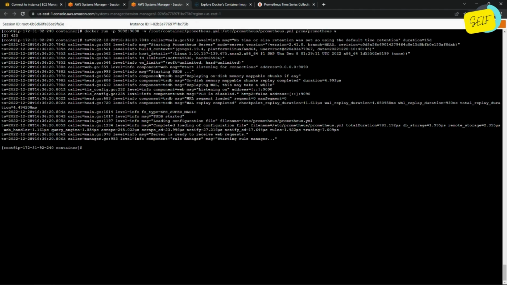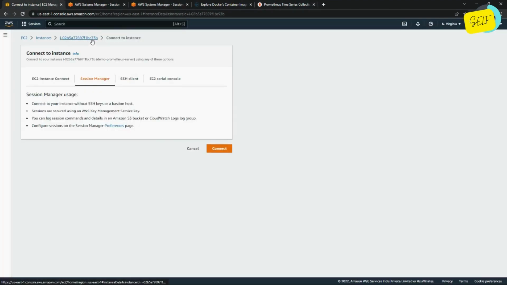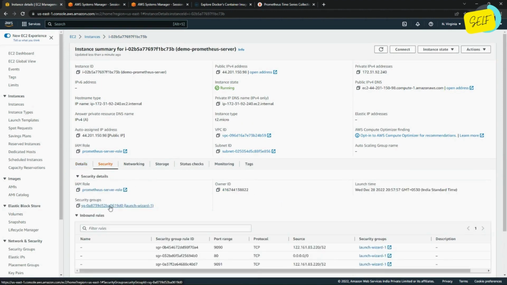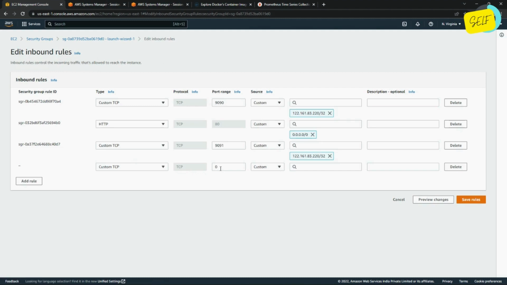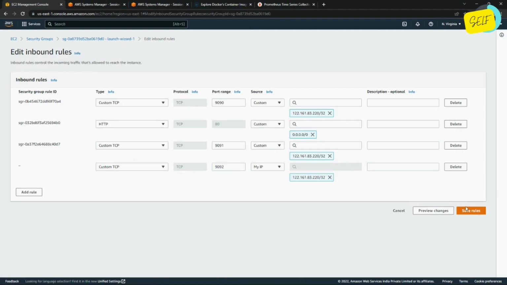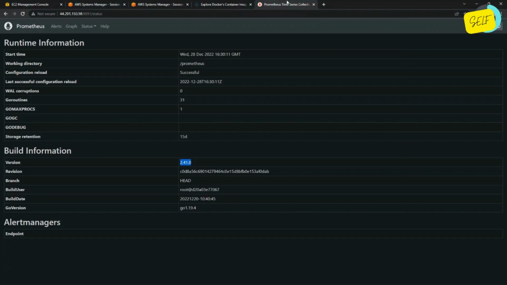Now let us see whether this container is also running or not. There are two containers running, and this is the one which was started 7 seconds back. Let us quickly allow port 9092 again. Okay, I'll access it.